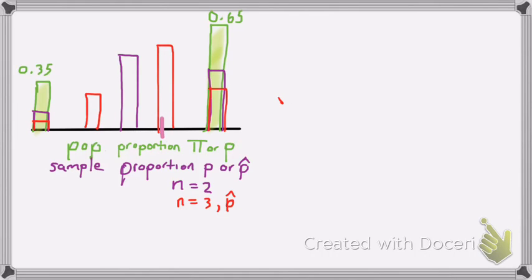Now, what you can see already, by the time I have a sample of size 3, I'm getting a significant amount of my distribution. This entire bar here, while technically it's at two-thirds, two out of three successes, it's getting very close to the true value of 0.65. And I'm beginning to see that my data is beginning to cluster evenly around that sample proportion.